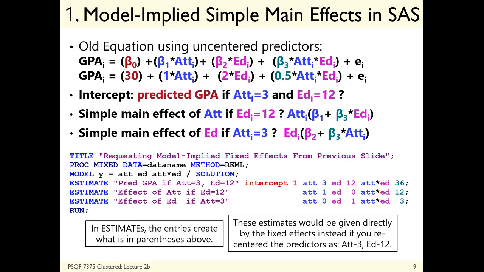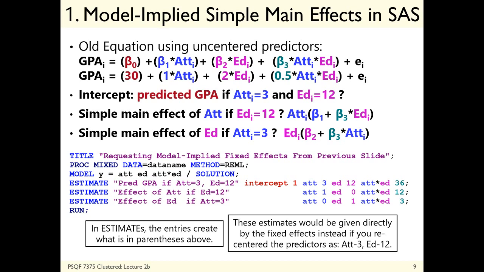It's the same. They're trivially different once you crack the code as to how you map from one to the other. So this is what our model would look like that we have right now: attitudes, education, and attitude by education. Note that you are allowed to create interaction terms in SAS on the fly with the star. You do not have to make the new variables, which is hooray. So here are the three things that we calculated based on the coefficients that I'm now going to ask it to do so that I can get their standard error.